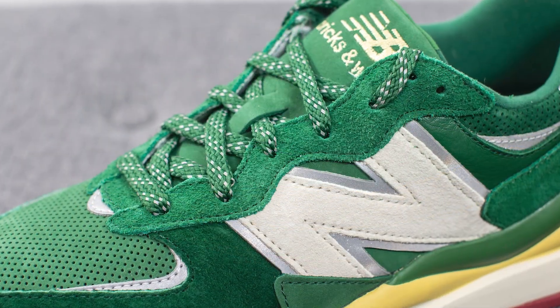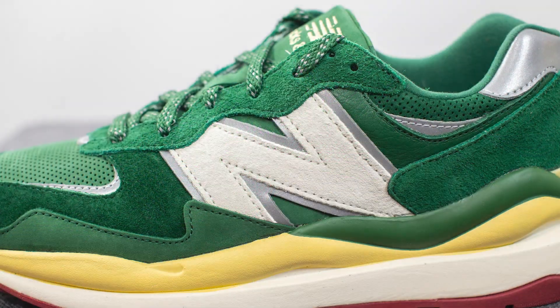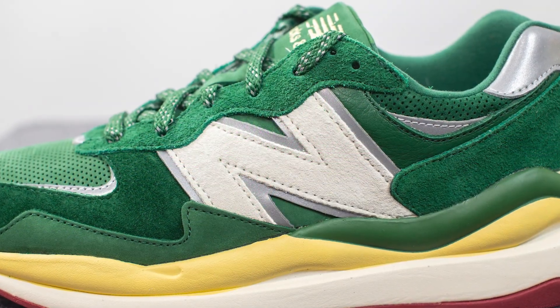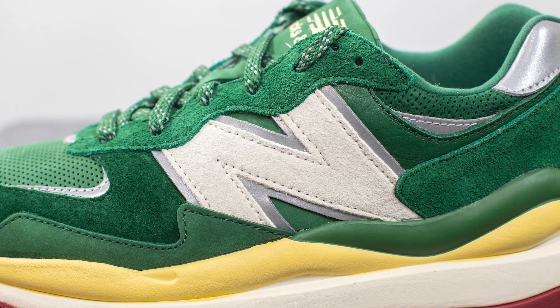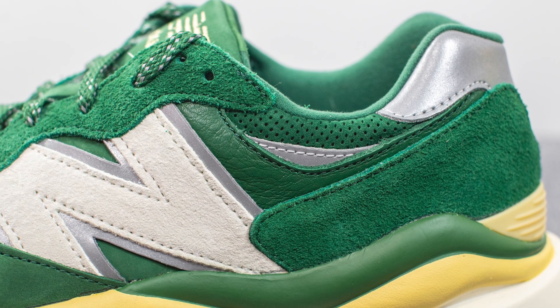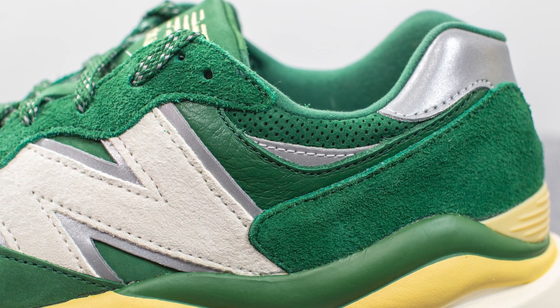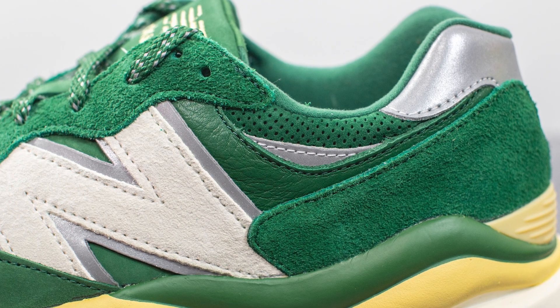We have more of that hairy suede covering the eyelets of the shoe. Beneath this, we have this oversized New Balance N logo done in an off-white or cream colored suede, and underneath that it's backed by another layer of reflective silver 3M. Right next to the N logo, we have a combination of very buttery tumbled leather, another hit of reflective silver peeking beneath, and perforated suede at the very top.